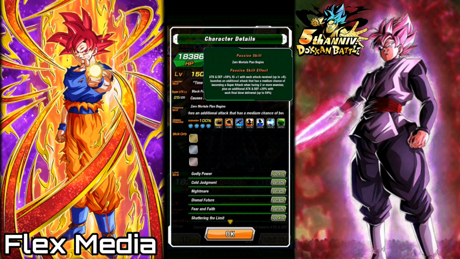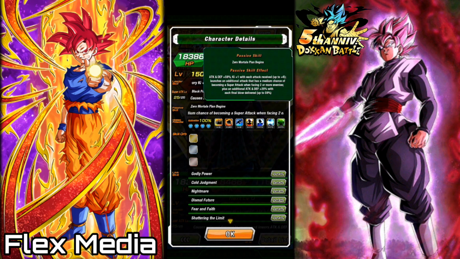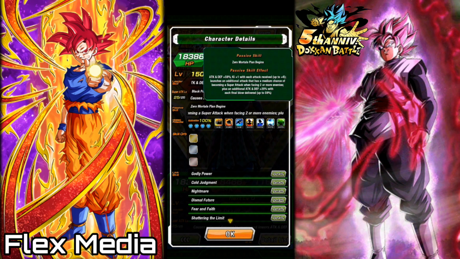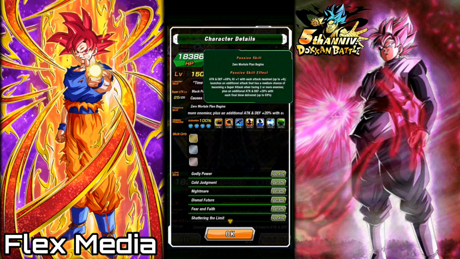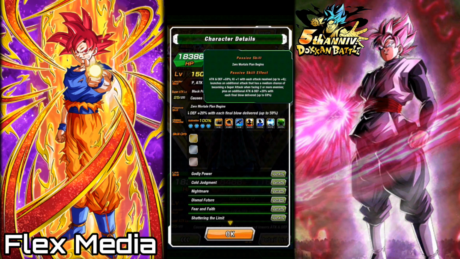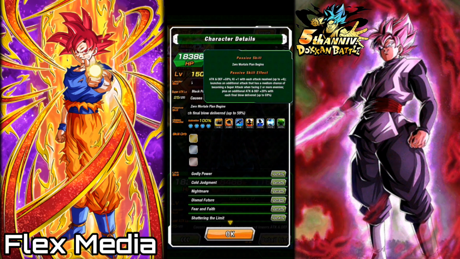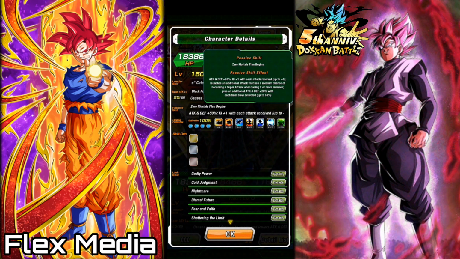So his passive skill, the Zero Mortals Plan begins. That's such an awesome name. Attack and defense 59%, Key 1 with each attack received up to Key 6. Launches an additional attack that has a medium chance of becoming a super attack when facing 2 or more enemies, plus an additional attack and defense 20% with each final blow delivered.